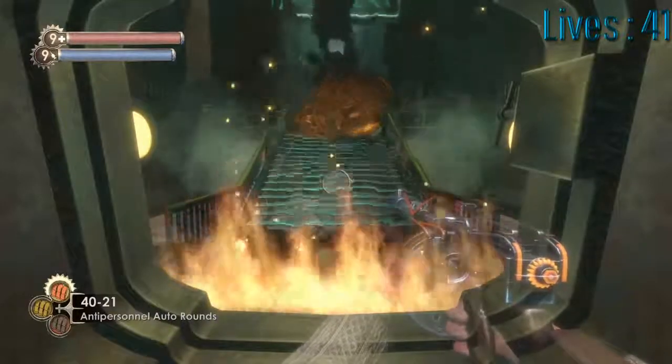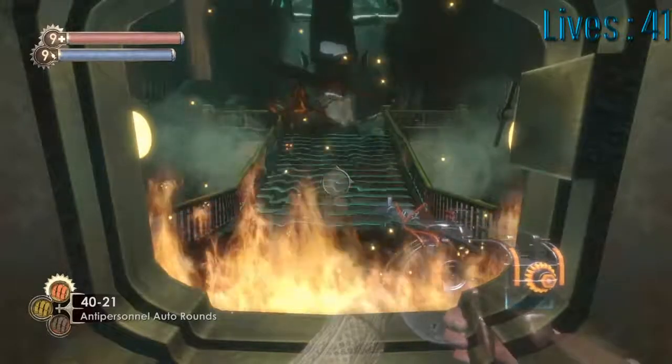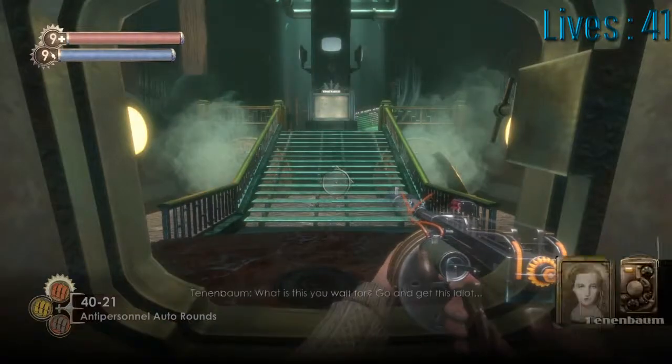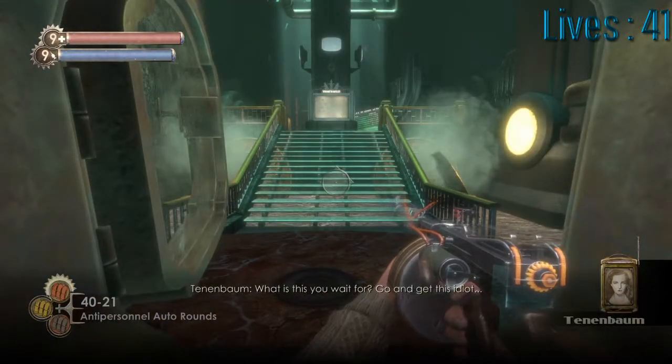You looking to slug it out? I'm game. But I got all the atom in the city, pal, and I ain't shy about you. Now, I'm gonna take her out for a spin. What is this you wait for? Go and get this idiot!